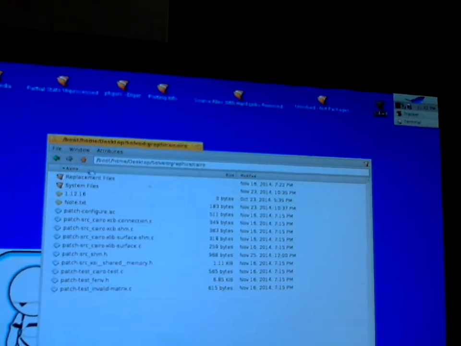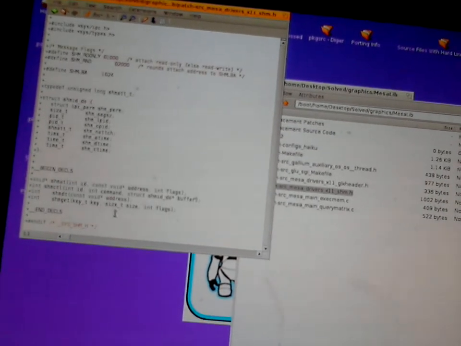And the only reason why I have a shared memory patch for Mesa, which happens to also apply to Glut and Glue, there it is, is because it asked for it during the compilation.